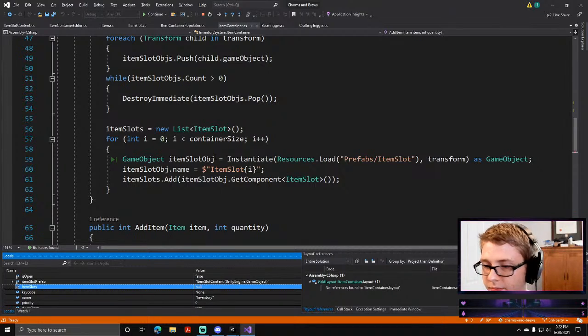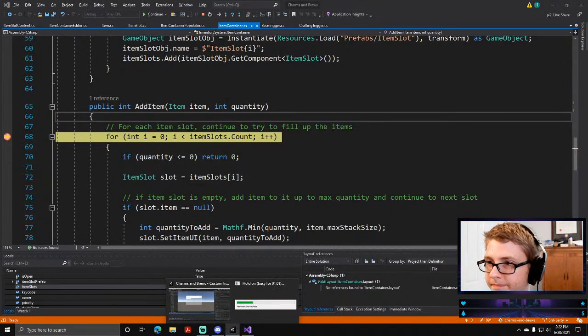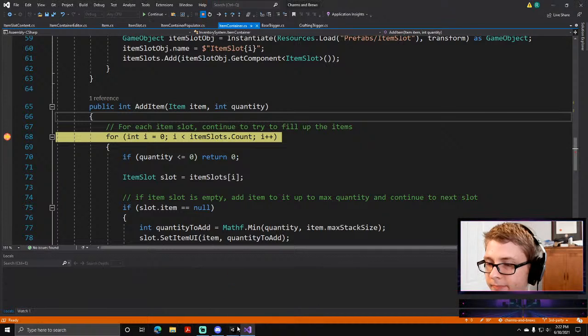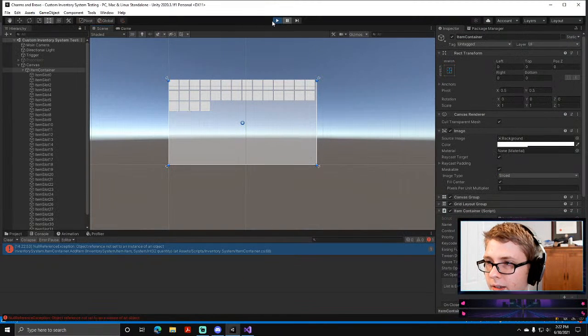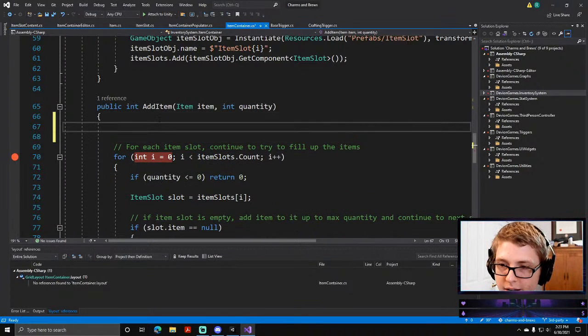Okay. So if I can just add a little check here, let me get out of the debug, close out of Unity, and then I can just do a quick check here.